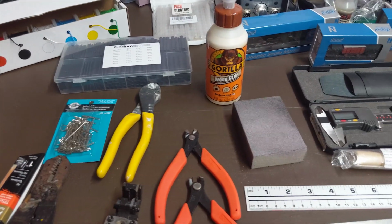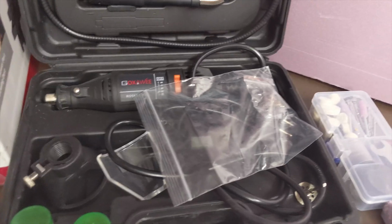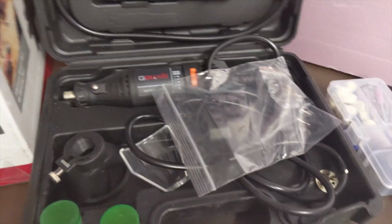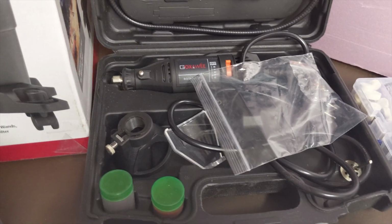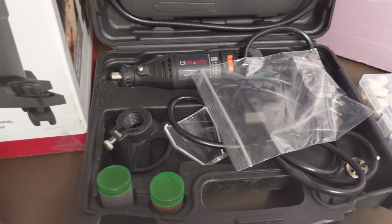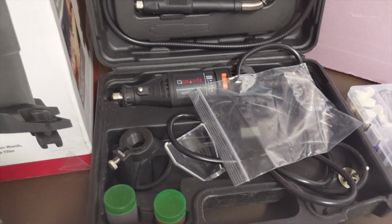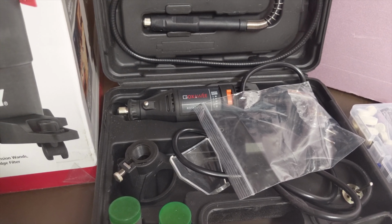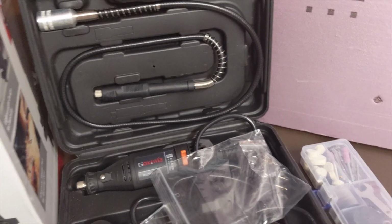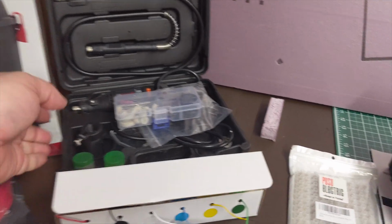Okay, so let's talk about Dremels, or rotary tools. This is an off-brand. It's Doxowee. A lot less expensive than a Dremel. To be honest with you, my very first Dremel I bought in university decades ago, the switch failed on it. It was pretty temperamental. I bought another one and now I can't find it. So instead of buying a third Dremel, I decided to go for a knockoff and see how that goes. I'll let everyone know. It came with a nice good kit of different tools, so pretty happy with that, and we will see how that goes.